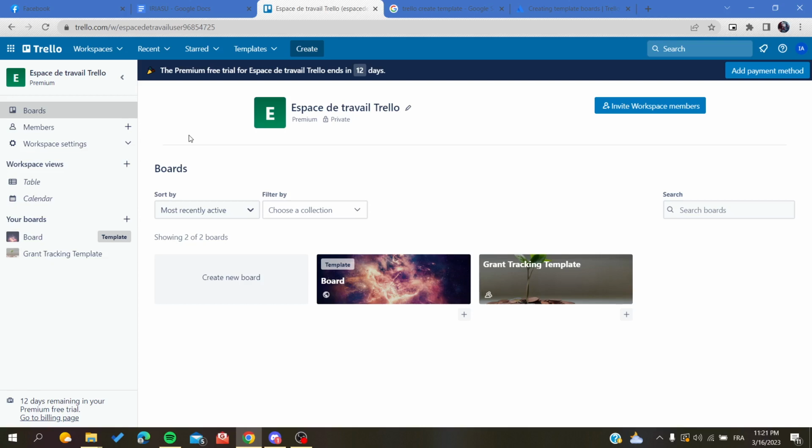So the first thing that I will need you to do now is to open your web application and then just connect with your Trello account. If you don't already have one, just connect with your Google or Facebook or Apple accounts. Otherwise, you can just sign up with a new email and create your account. After you access your Trello workspace successfully, you will just need to follow the simple steps.